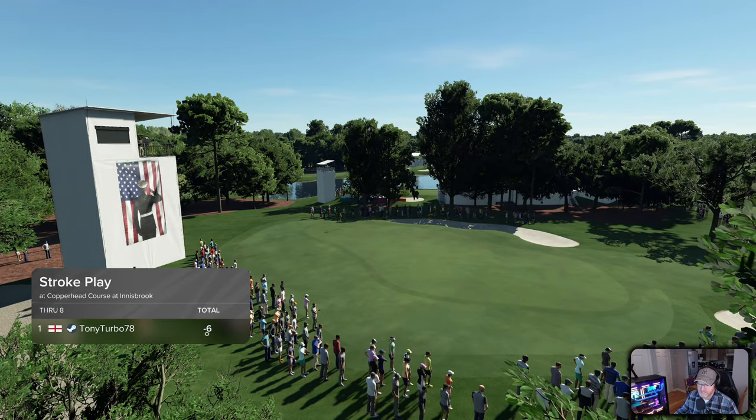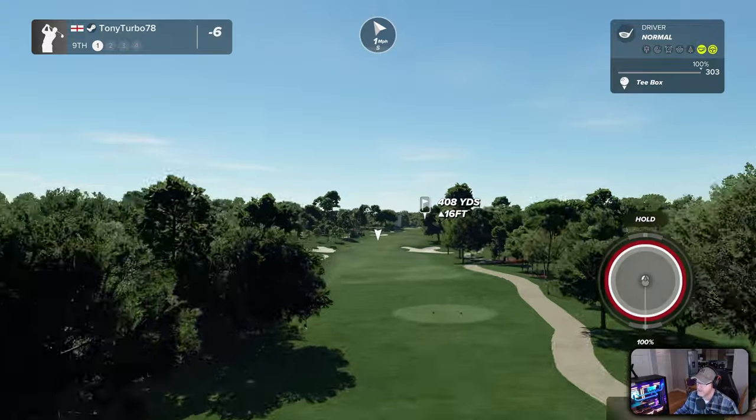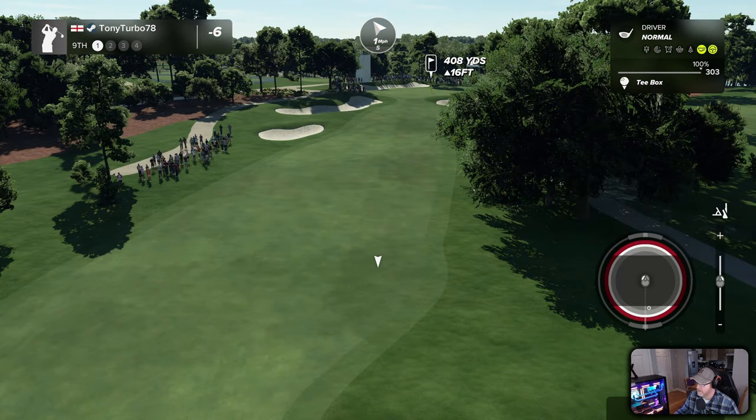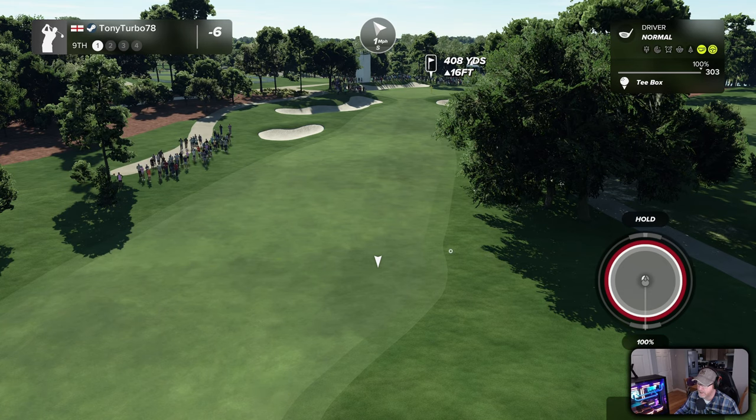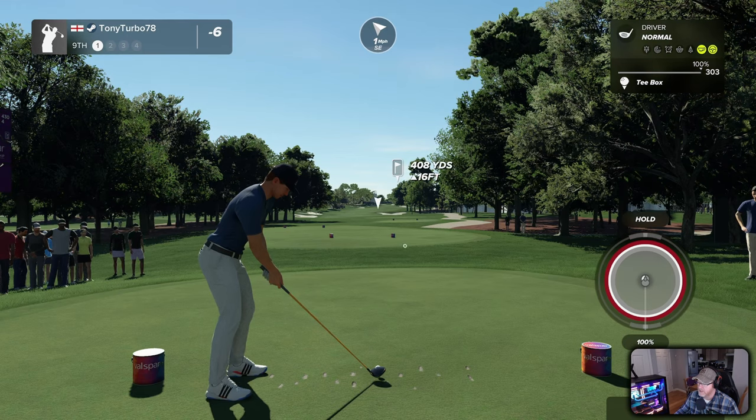I mean, we really need to get seven under par front nine. Teeing up now on hole number nine. Obviously a par 71, I think this is, so we do need to get a 12 under par round to get 59. All right, so that's 408, 16 feet uphill. We should be okay here.